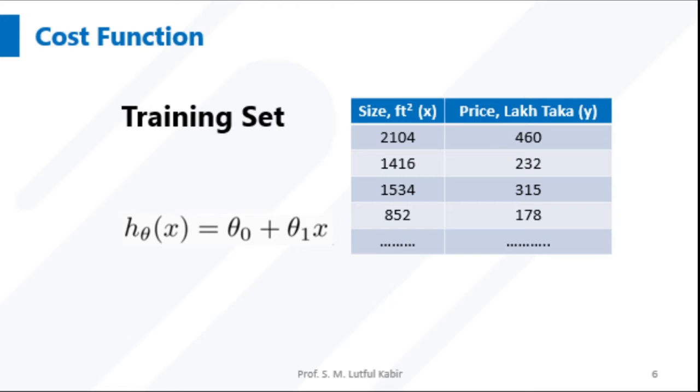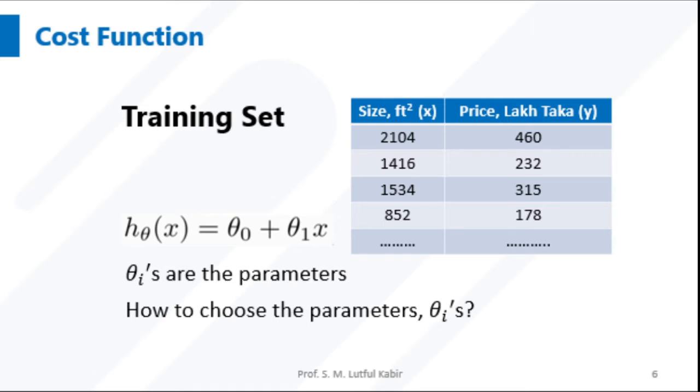We have a training set like that shown in the slide. Remember our notation m. m was the number of training examples, so it may be m equal to 47. And the form of our hypothesis, which we use to make predictions, is this linear function. To introduce a little bit more terminology, these theta 0 and theta 1 are what we call the parameters of the model. And what we are going to do in this lecture is talk about how to go about choosing these two parameter values, theta 0 and theta 1.